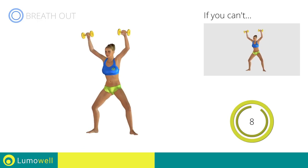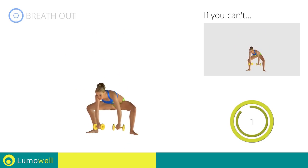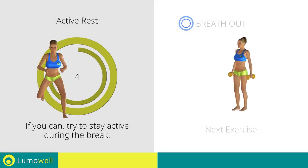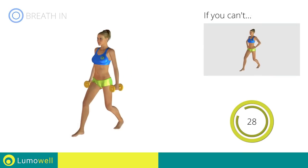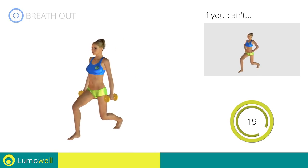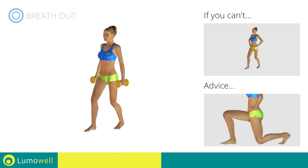Five, four, three, two, one, stop. Next exercise, dumbbell front lunges. Three, two, one, go. If you can't do it, try using lighter weights or not using them at all. Do not touch the ground with the knee of the back leg when you bring down the pelvis.